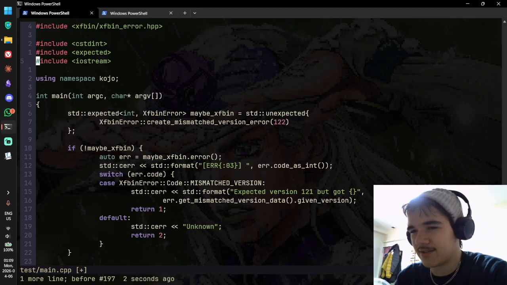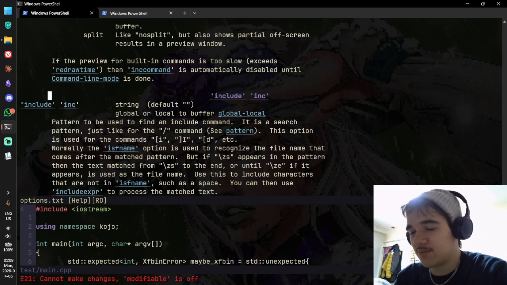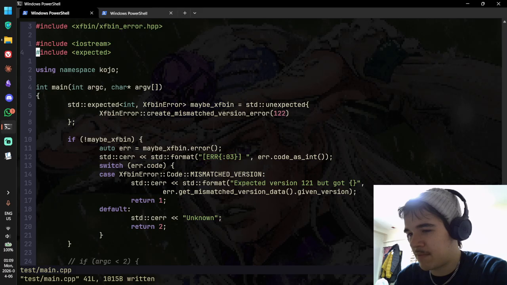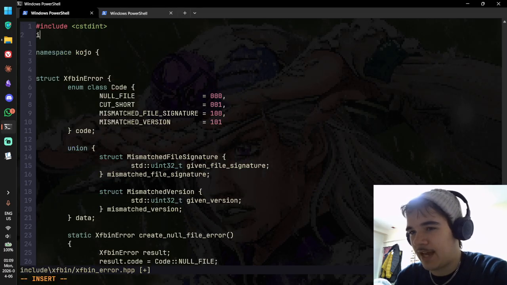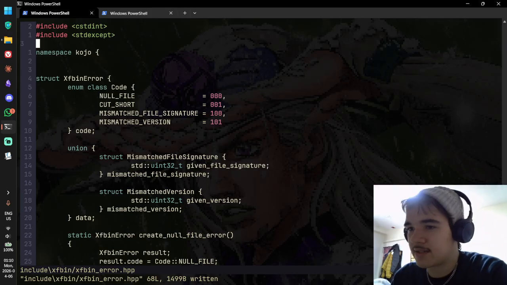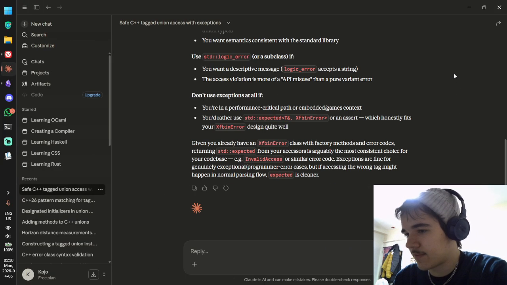Okay, I'm in the wrong place. I don't know how I got here. Yeah, #include <stdexcept>. So I'm only including <cstdint> and <stdexcept>, which is pretty good, all things considered.